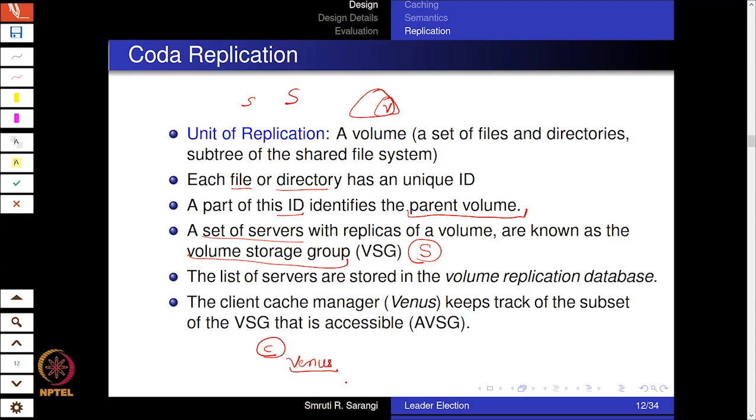The client's cache manager keeps track of the subset of the VSG that is currently fault free and accessible over the network. We will call this the AVSG, the available servers in the volume storage group.